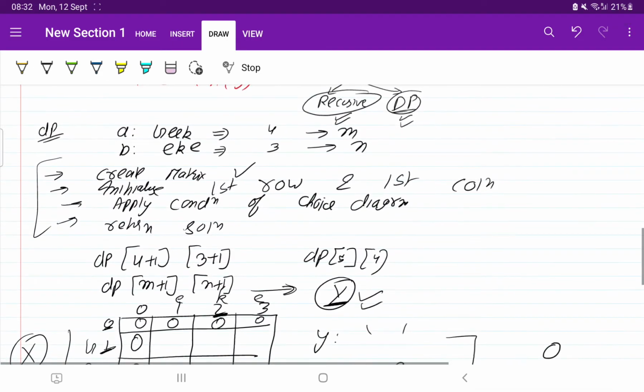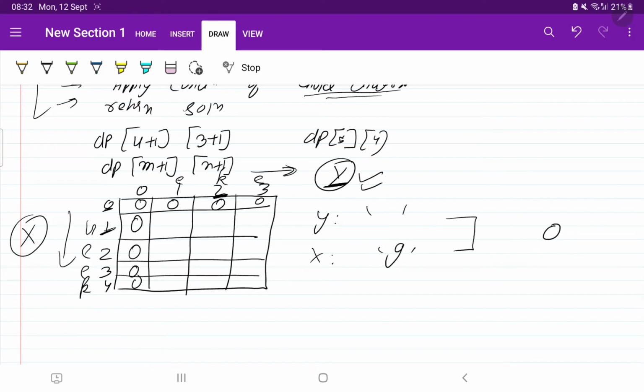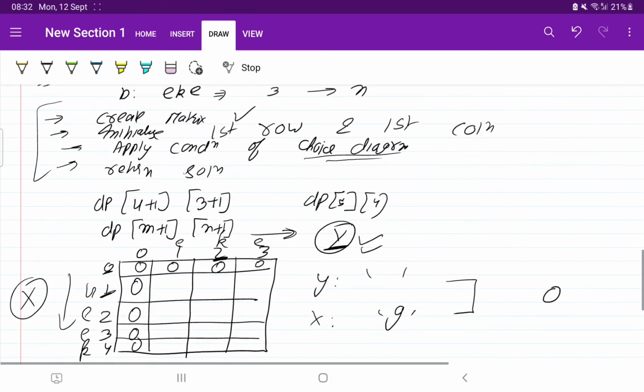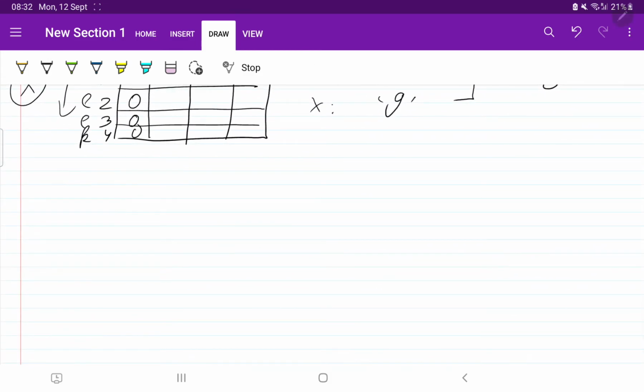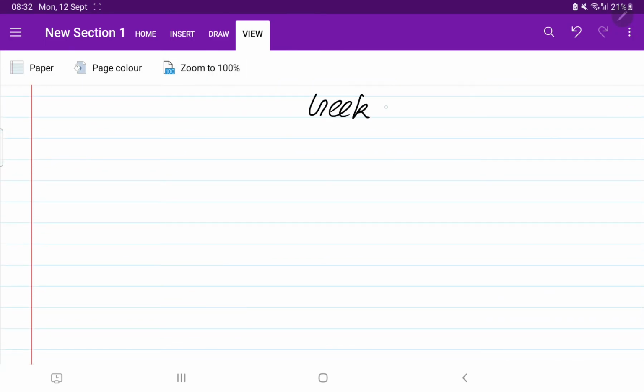Now we need to apply the condition for the rest of the elements. So what is the condition for the rest of the elements? Let me write the question again. It was like this: GEEK and EKE.